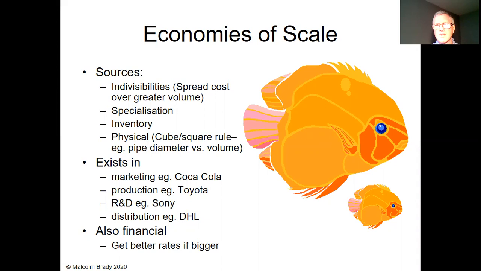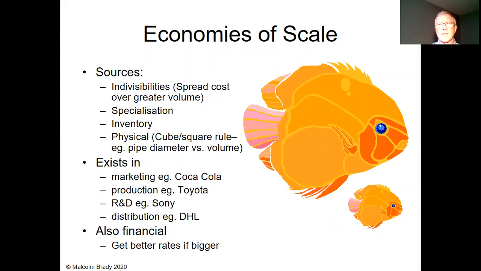Whether these truly exist is another matter, and whether they exist to the extent that firms expect or anticipate is another matter. And there are diseconomies of scale as well. When you become overly large, you become overly complex, bureaucratic, you can stagnate a little bit. It can become difficult to get things done, and in fact your costs can increase at a certain point. So there's a middle place where economies of scale are good, and that's what firms are seeking generally. So the sources of economies of scale, I've listed 4 there: indivisibilities, specialization, inventory, and physical economies of scale, or engineering economies of scale, sometimes they're called.